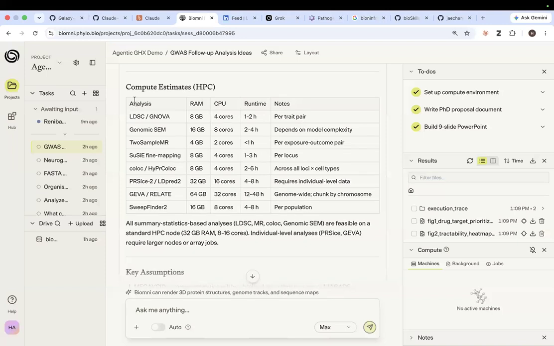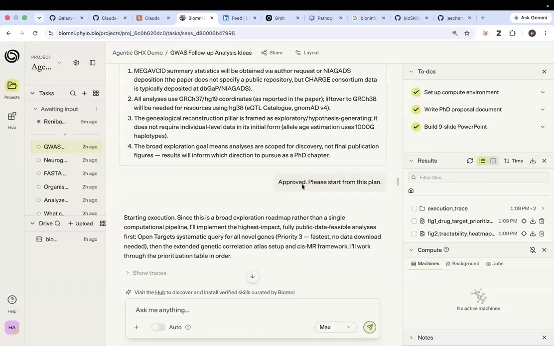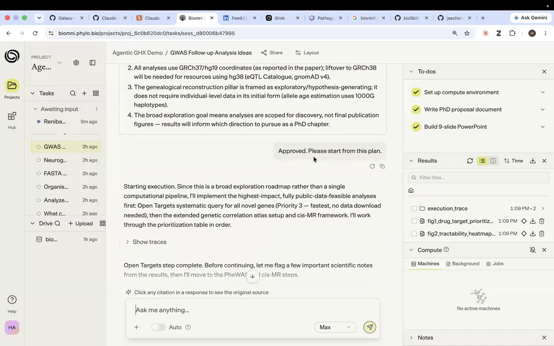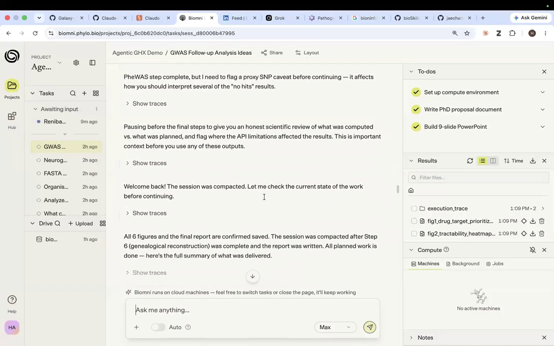And then it put all the things into a very good plan for me. It told me all the things it's going to need to perform these tasks, the RAM usage, the number of cores I'm going to use, and then the runtime for each of the steps. So you see, Biomni is even able to tell me the resource estimates I'm going to be using. So you can run this analysis and think that, okay, I want to do this in maybe one minute, 1 hour or something. When you accept the plan, it asks you interrogative questions, interviewing you for the best instructions you would want to work with. Once that is done, you approve that plan, and then it starts executing everything.